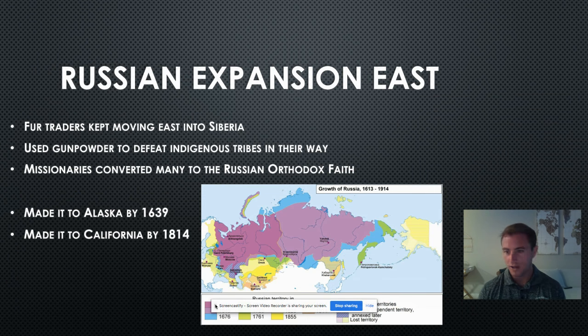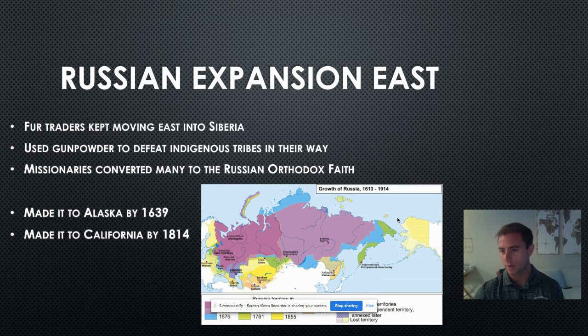Talking about moving into Siberia, as we move further east into Siberia, we start to see indigenous tribes, very much like you would see in North America, Native Americans. We see indigenous people living in Siberia that have been living in pretty much isolation for their entire history. Just like we see with the Native Americans in North America, Europeans are going to have two distinct advantages over these indigenous tribes.